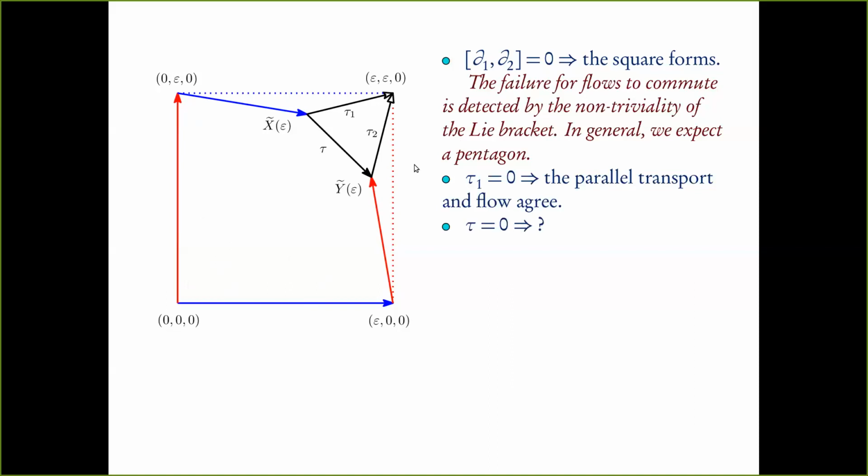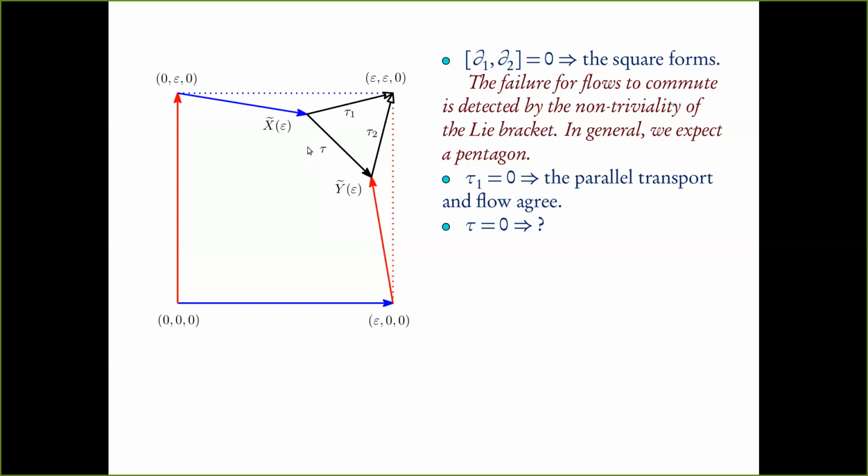So what happens when tau is 0? Well, that is precisely what we are trying to capture. I think right now we're at the heart of the whole concept of torsion. So tau not equal to 0 is really what we're after. And this tau, as you'll see in a moment, is secretly what the torsion is. Okay, so I'm going to say this informally, and then hopefully I'll make it a little more precise.